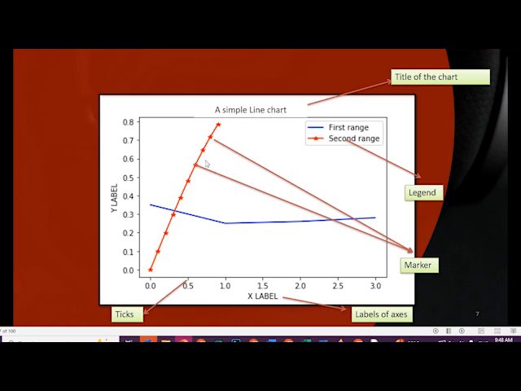Here you can see different data sets are plotted, right? Two different data sets, one in red color and one in blue color. So if you have different data sets, we can represent it by using legends, the color given to different sets of data. Now these are called markers. These points, these data points are called markers. Data points which we plot on the chart, they are called markers. So these are the different parts of the chart.